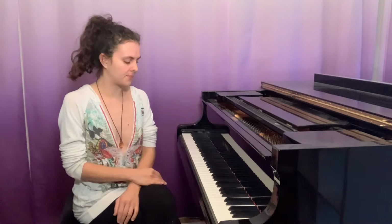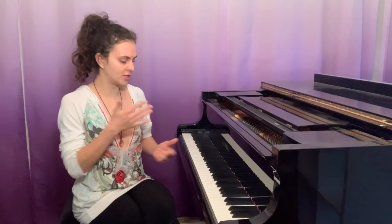Now for this last exercise that I just played, I used to put on the metronome in order to increase the tempo slowly. So for example, I would start with 120 and then go to 160, not in one day, but within, let's say, months, as you feel comfortable. So this was kind of a medium tempo that I just showed you, but for me today, I would play it in this tempo.